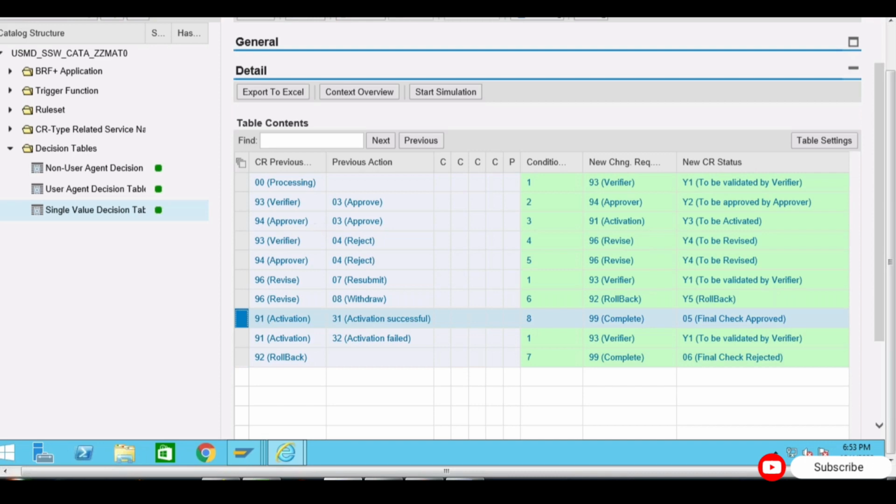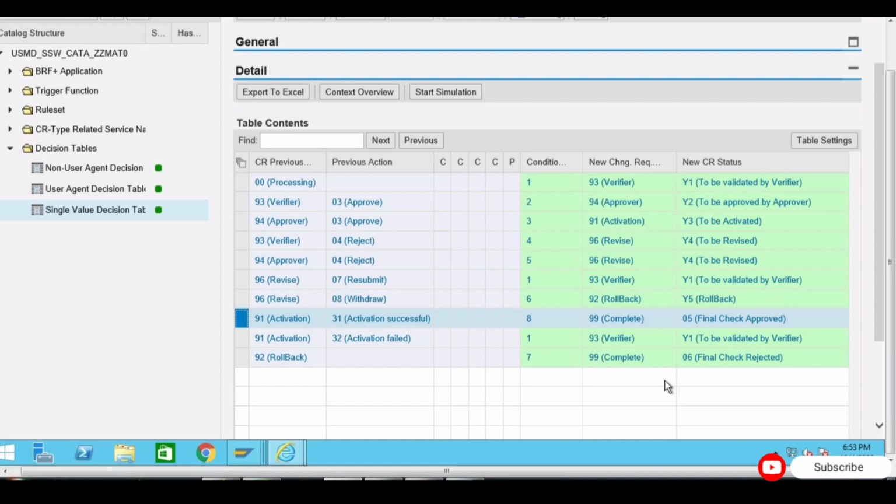And this activation, which we have here in the third number step, will have two phases. One is activation successful, another one is activation failed or unsuccessful, whatever you call. So if activation is successful, then the process is complete, which is step 99. Now, this is very interesting.